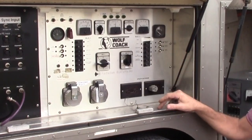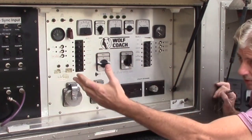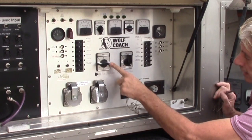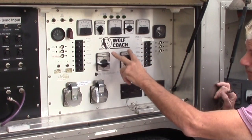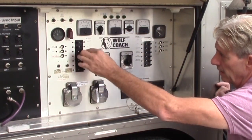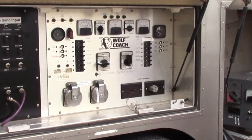This is the panel that powers all the equipment on the system. The only ones you won't turn on are the fuel pump and related generator switches. It's just a matter of flipping these on. I had already turned these over to transformer — bus one and bus two switched from generator to transformer — and powering these up. If you can hear it, the air conditioner already kicked on; that's one of the ACs, and now the second AC is on. We now have power provided to all of the transmission and receive equipment in the back of the trailer.